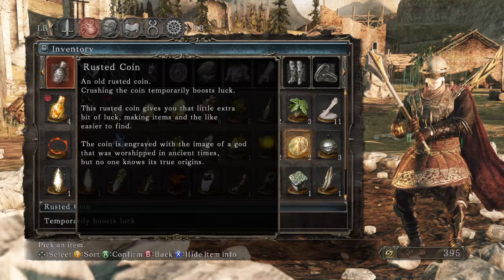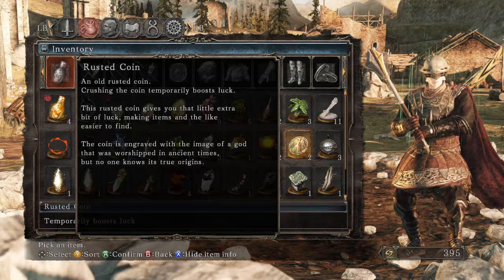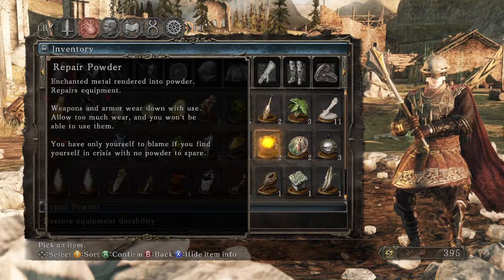Rusted Coin. An old rusted coin. Crushing the coin temporarily boosts luck. This rusted coin gives you that little extra bit of luck, making items and the like easier to find. The coin is engraved with the image of a god that was worshipped in ancient times, but no one knows its true origins.